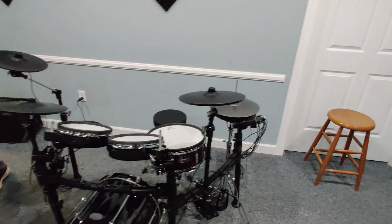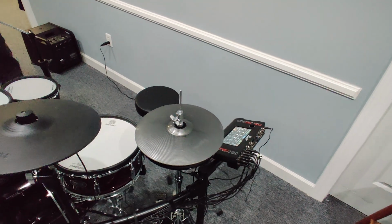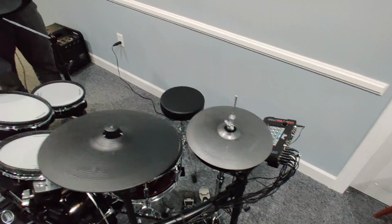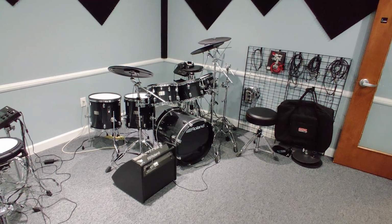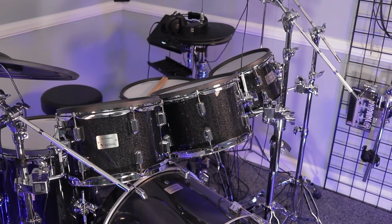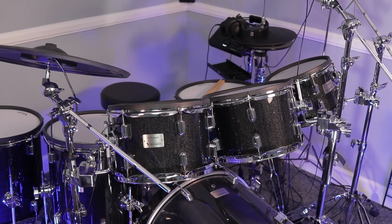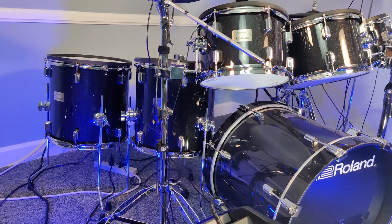I really miss the metallic VH13. I know it wears away eventually, and that's why they stopped, but I still think it was a cool finish. It really looks cool. And then over here you have a really, really expanded VAD 506. It's an extra 12 over here. So it's 10, 12, 12, 14, 14.